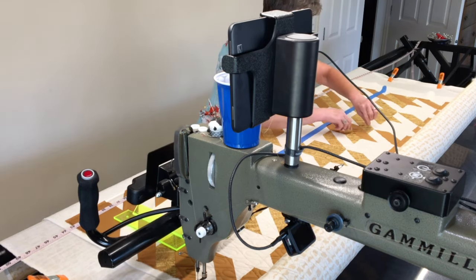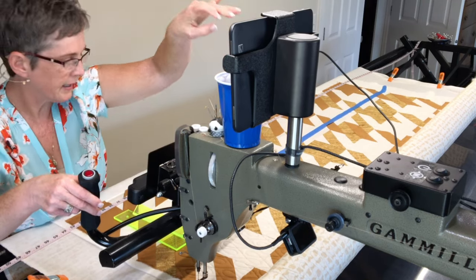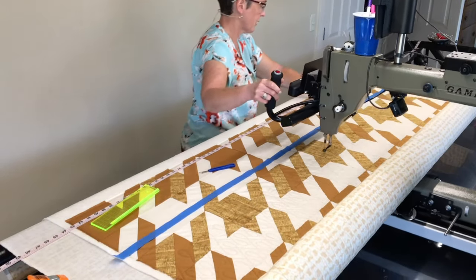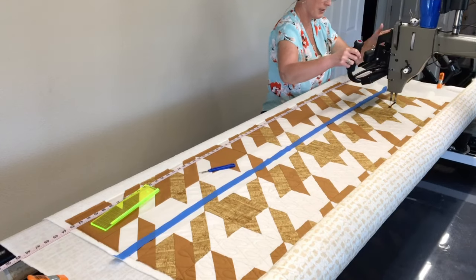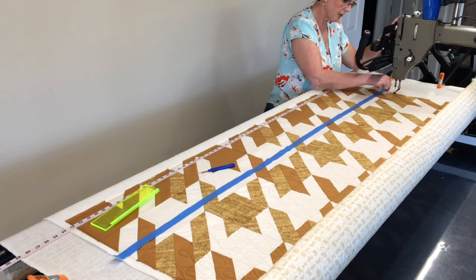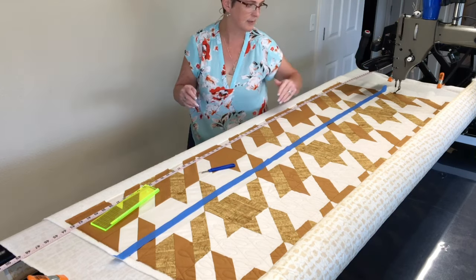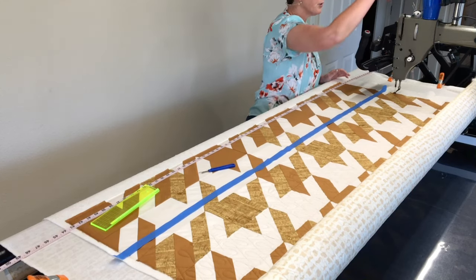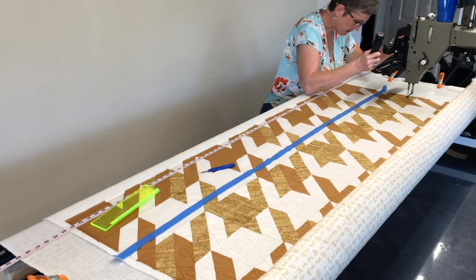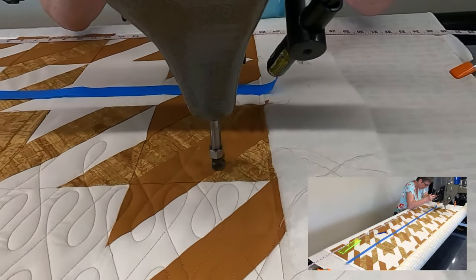Trimming all those tails from that last pass, my word. Honestly, I find, though, that for what I call useful quilts, like this one is, not a show quilt, not trying to impress any judges, that splicing method of just overlapping a couple stitches and then using a few lock stitches and trying to do it in an unobtrusive place, I challenge anyone to find these in the ordinary use of the quilt. It's not happening. It's a very serviceable way of splicing your thread without taking an inordinate amount of time.